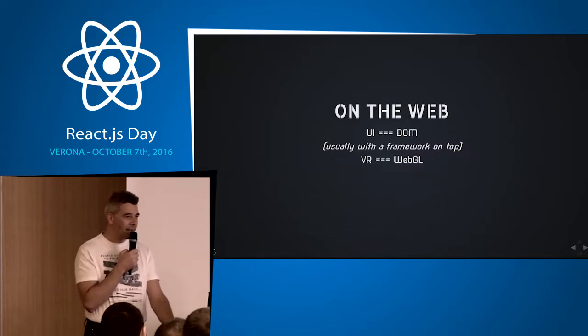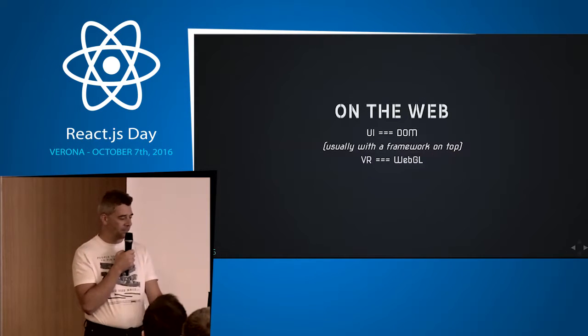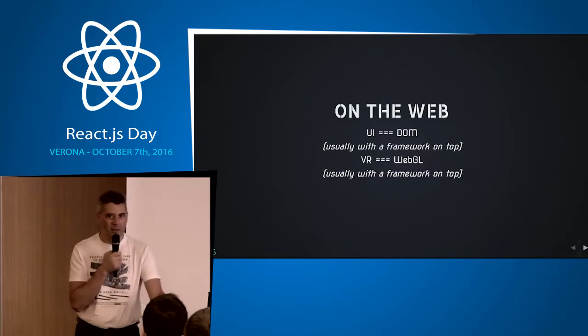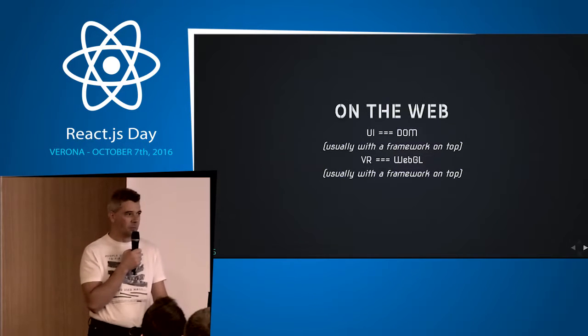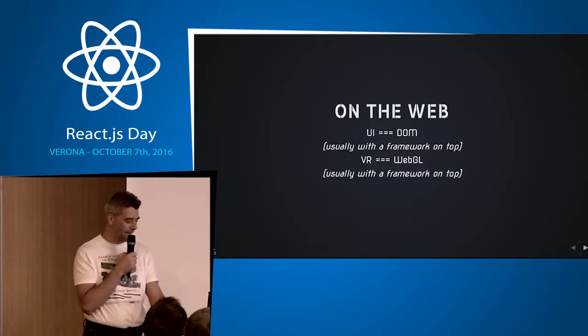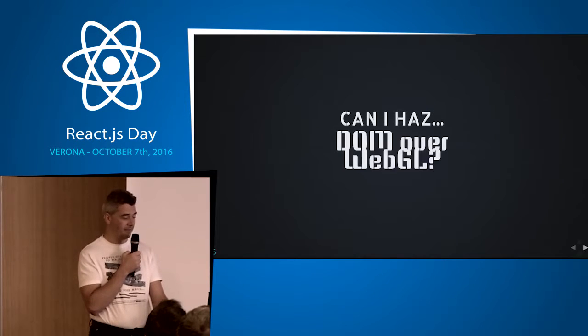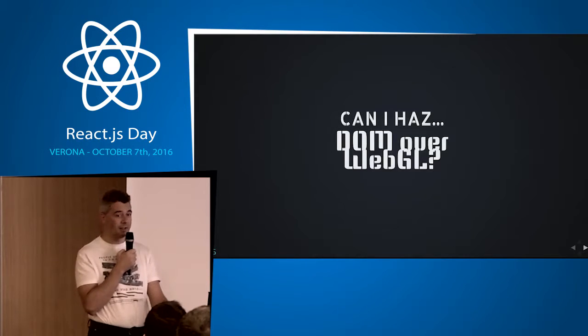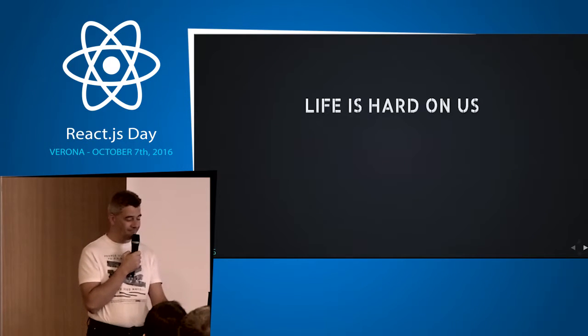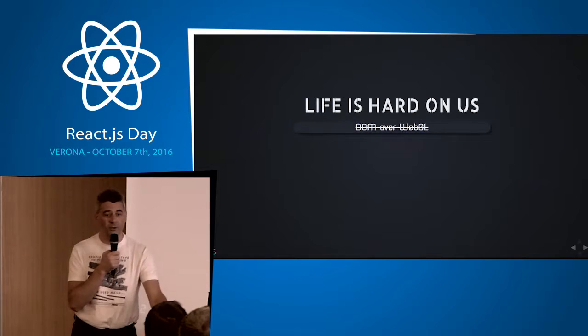And virtual reality means WebGL. Again, usually with a framework on top, either Three.js or Babylon, but I don't think anybody is going to write raw WebGL calls one by one. And then, could I have, please, DOM over WebGL? Because that would be the solution. And I say, no, life is hard on us. This is not going to happen.